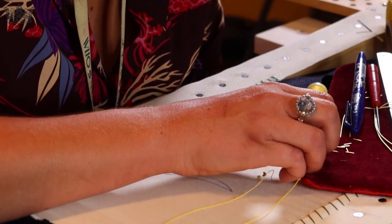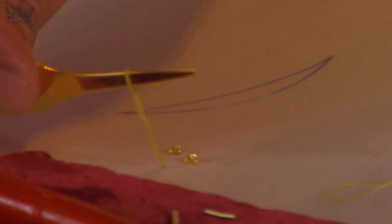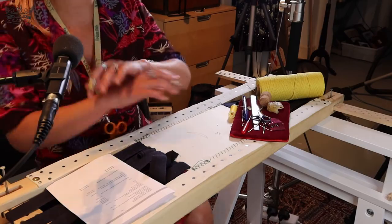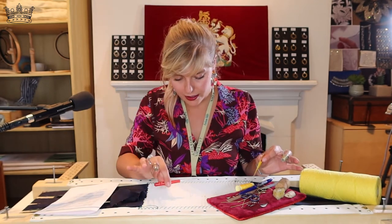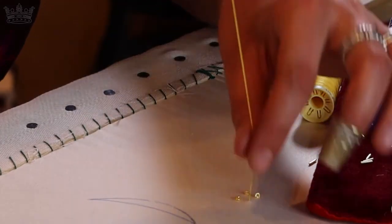For looping, you just take a piece of bullion and go back almost in the same hole. This is where the mailer or the pre-cur can be helpful, because that means you're not going to break your piece of bullion. When you're using smooth bullion like this one, it's harder to use and much easier to damage when you stitch. That's why it's very important to use the mailer or the pre-cur to guide the loop down until the stitch is properly made. You grab a piece of bullion and go back.